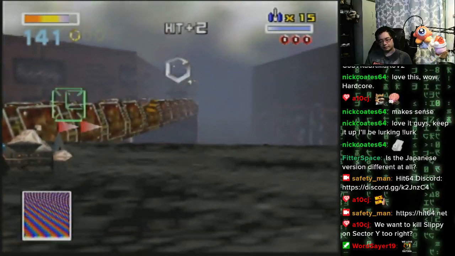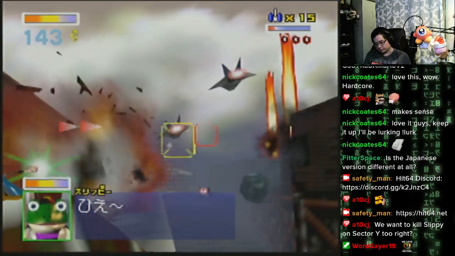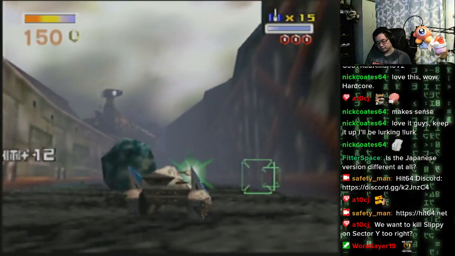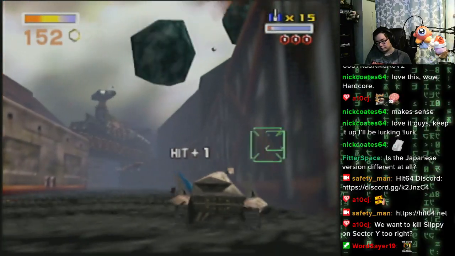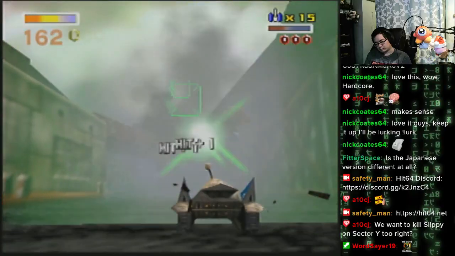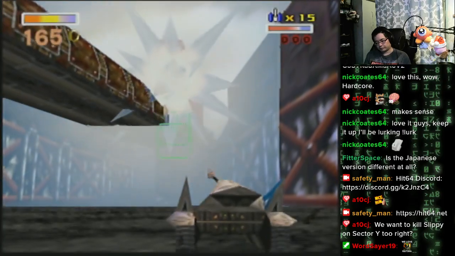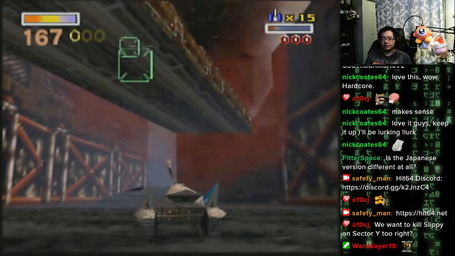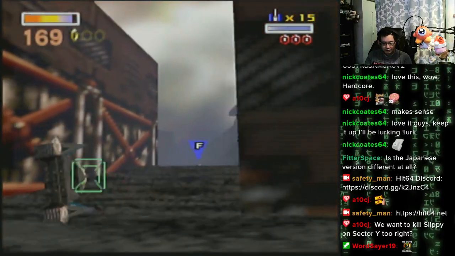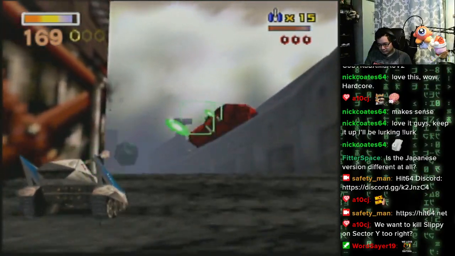Wow. Now get serious. Enemies there. Where are you? Oh. Well. My previous one was better than this, but no. 169 after Falco's death. Falco's enemy's dead. 168. Same spot.